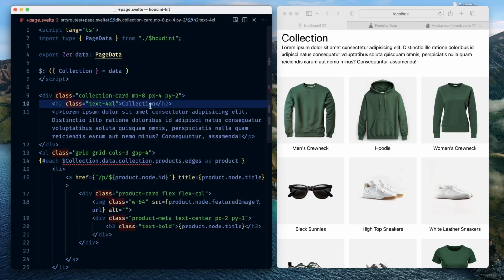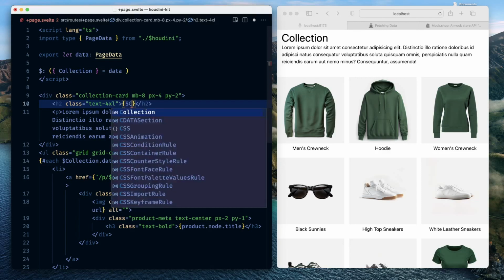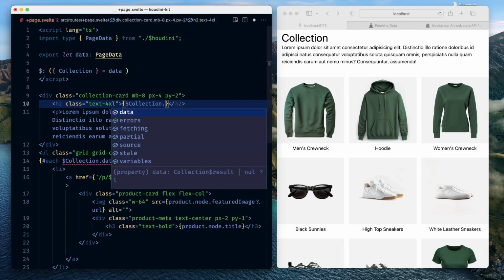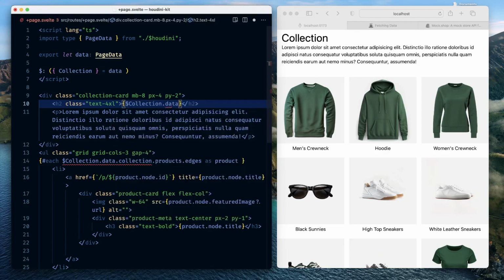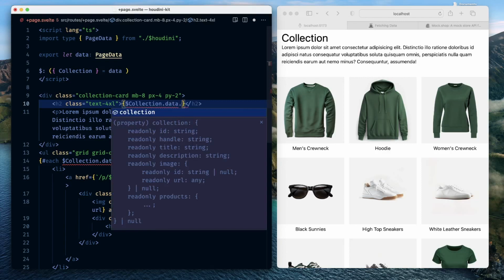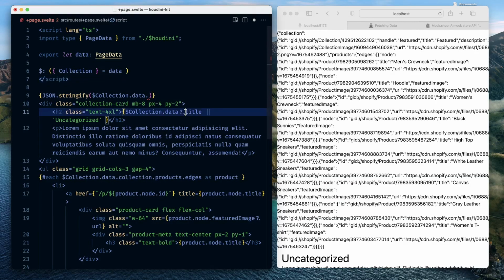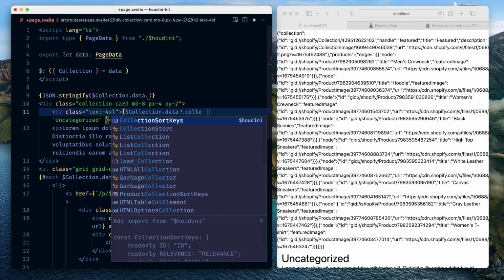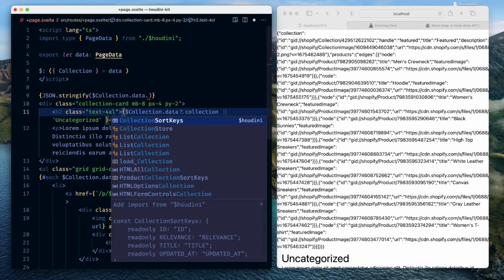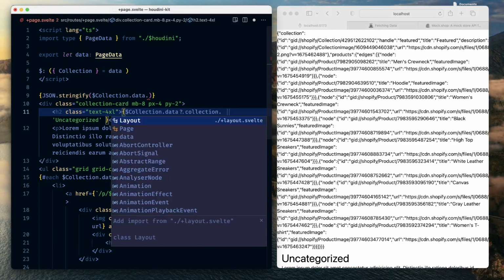What happened to the name property? Let's just change this to collection data. We need to access data collection, and there we'll get the title.